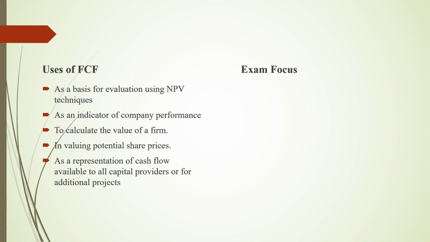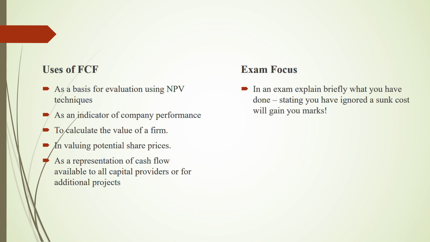Then, from the exam's point of view, what do you need to understand for free cash flow and how to use it in your answer? In an exam, briefly explain what you have done. You have to explain line by line. For example, stating you have ignored a sunk cost will gain you marks. Even if you ignored it and didn't include it in your calculation, you have to write the statement. Don't leave it without a statement.